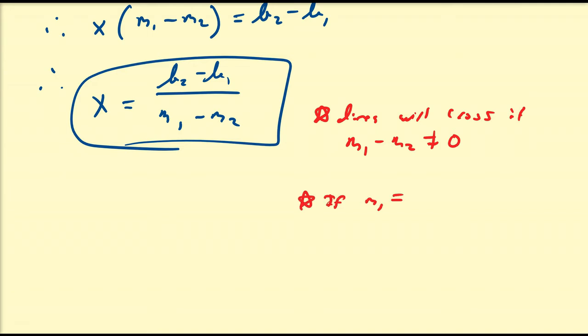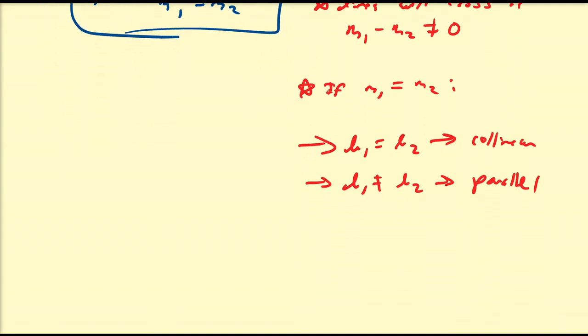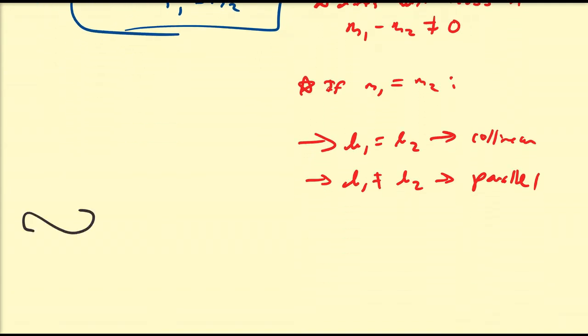And if m1 does equal m2, forcing the bottom to be equal to 0, then we have a couple cases here. So if b1 is equal to b2, then we say the lines are collinear. And if b1 does not equal b2, then we say that the lines are parallel. So these are the three possible cases that are associated to linear equations or lines in the 2D plane. So let's do a couple examples on how to construct particular curves or lines that satisfy some criteria that we want.